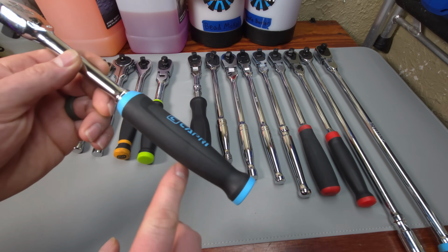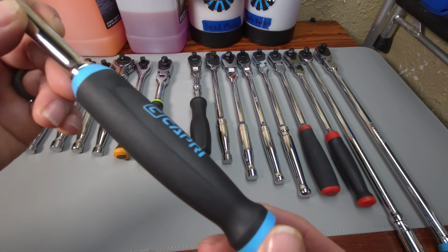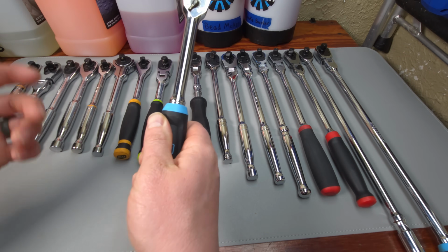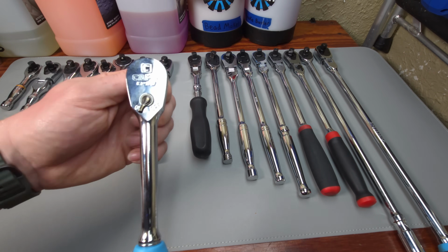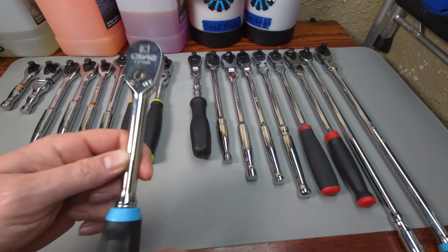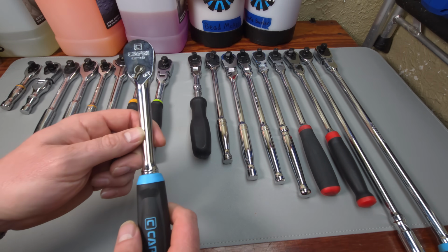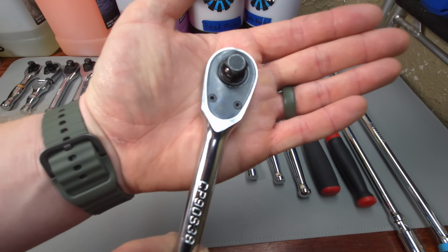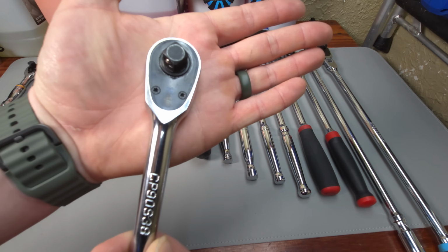The handle design is a comfort grip on this, and it's got a little bit of a different shape to it, but it is still comfortable in the hand. It doesn't bother me or anything like that. It's very comfortable and durable, and definitely a great set of ratchets and a great price for the set, which I bought as a 3-piece set. The Capri comes in at 10 inches long, and it has a sealed backing plate with the Torx on the drive side of the ratchet.